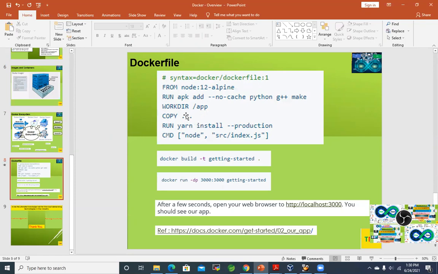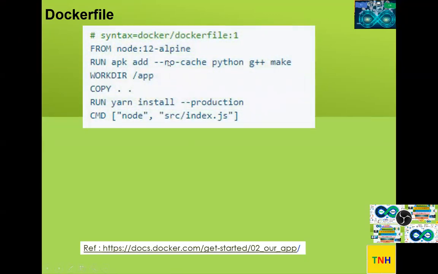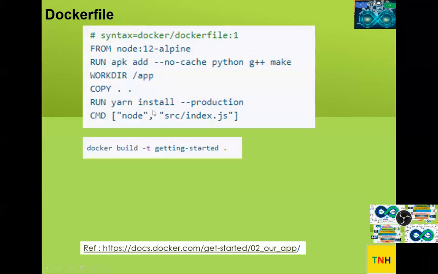Once the Dockerfile is there, it's just Dockerfile, no extension required. After that, docker build -t getting-started, then a dot. This is to compose. The content of the file will be executed once you say docker build -t, and you can tag it. The -t is to tag. You can give a name to the outcome image after composing. This will be getting started, so the image will be composed with the name getting started.